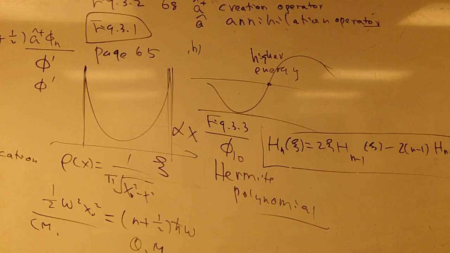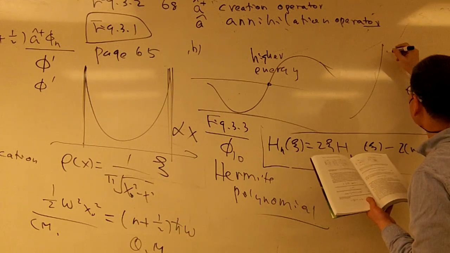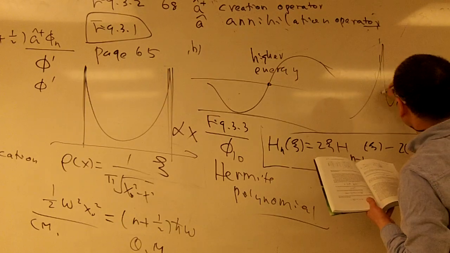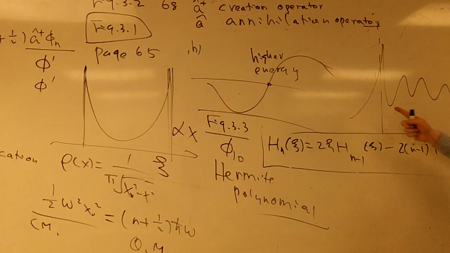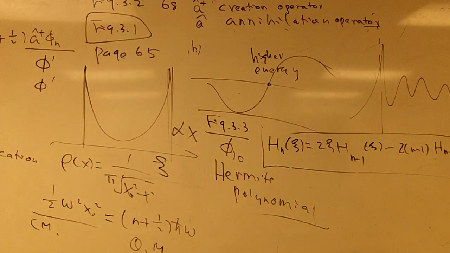And then in 3.3, you see part B, where we calculate the probability density. You see the classical ones and the quantum ones have a little bit of leakage on this side. The classical one stops here, while the quantum mechanical ones will be squeezed out a little bit. This part will squeeze out. That's the way quantum mechanics results. And again, you're going to use our program to plot these, and I think you will like it. This is one of the things that I always found quite interesting.